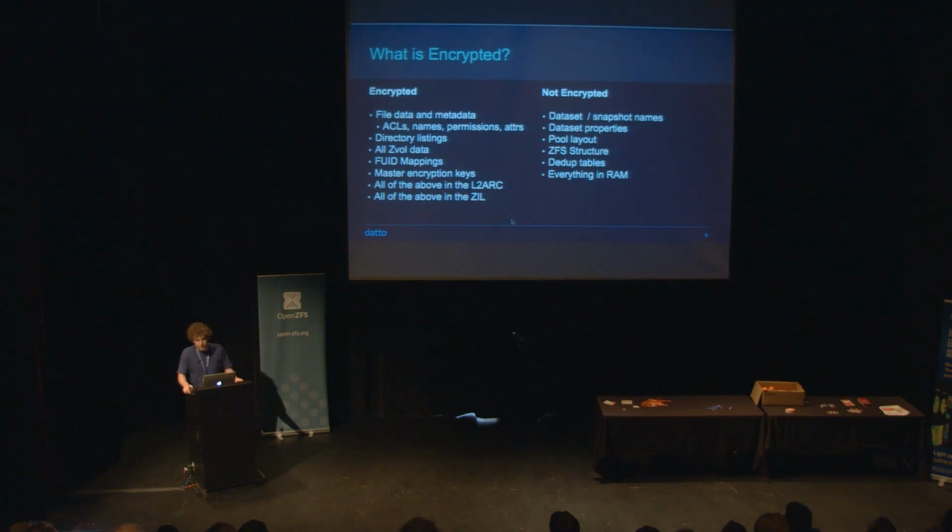What's not going to be encrypted is basically anything that's related to the structure of your pool. So dataset, snapshots, and names, anything that lives in the MOS, pretty much. Dataset properties, the pool layout, structure, the dedupe tables. So the dedupe tables will be clear and unencrypted, but the data itself will actually be encrypted, for those of you wondering. And everything in RAM will not be encrypted either.